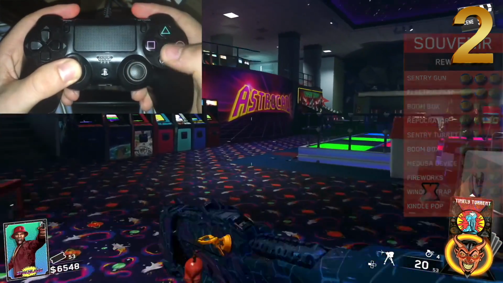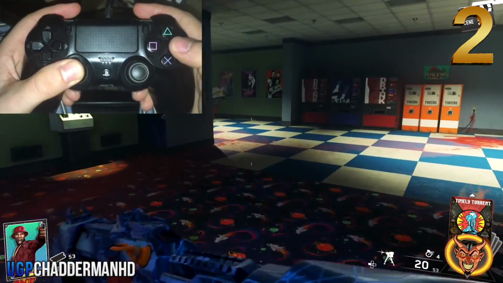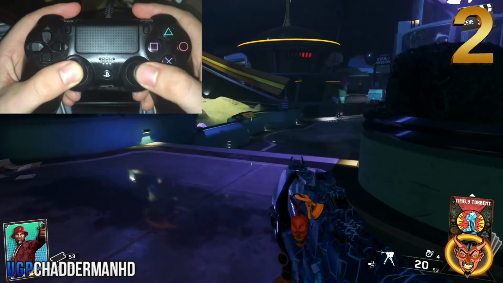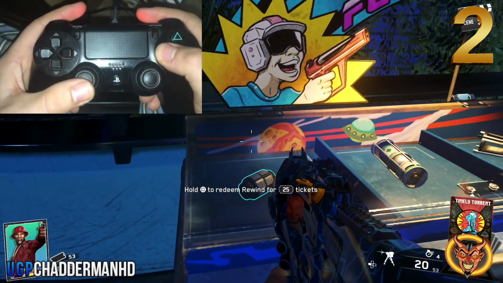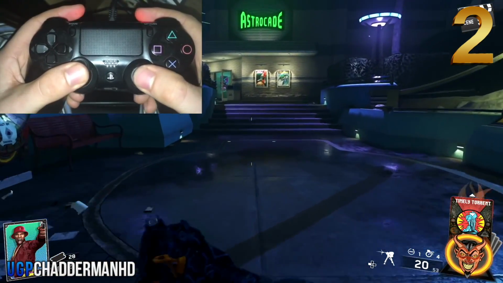Come up to the ticket cart. Make sure that you got yourself a rewind grenade first. Don't glitch out the trap until you've got yourself a rewind, because once you glitch out the trap, you're not going to be able to buy a rewind grenade. So as you can see here, I'm using my 25 tickets I got from Neil, and I'm buying myself a rewind grenade. From there, I can go back into the astrocade.